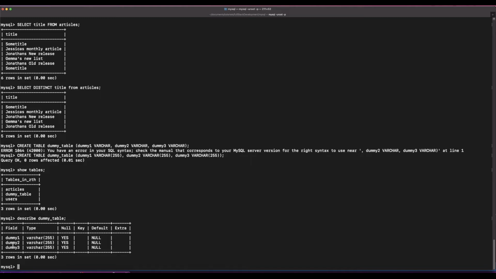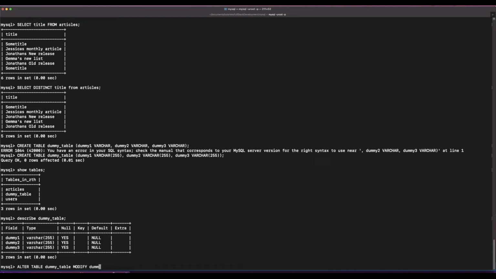So let's say we want to modify dummy3 and change the data type from varchar to integer, for example. How would we do that? Again, we use the alter command because we're altering a table, and then we do alter table, not articles but dummy_table, and then we do modify because we want to modify.